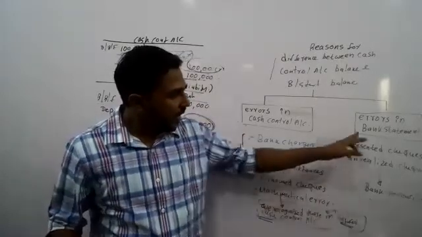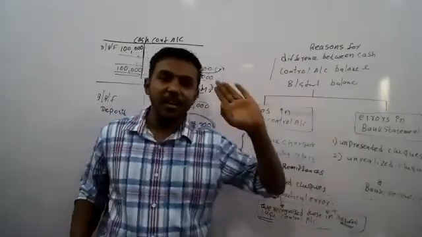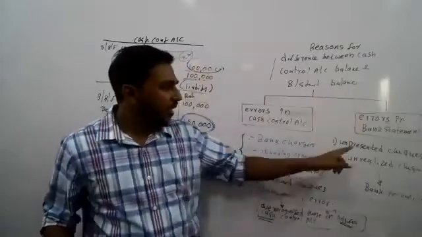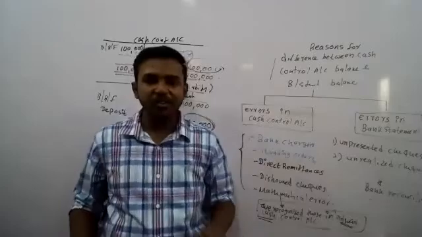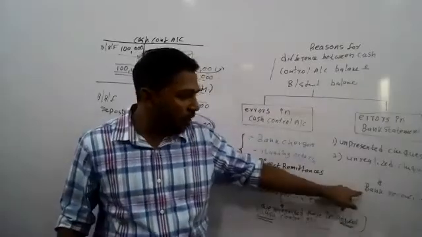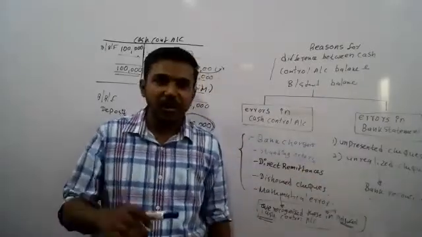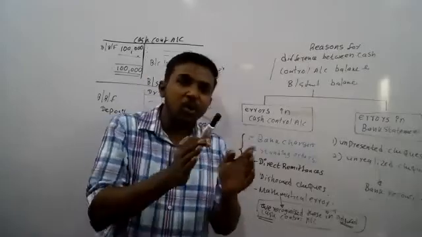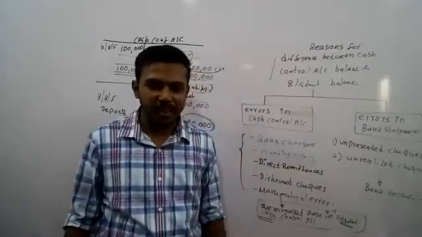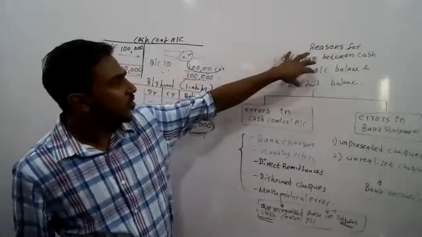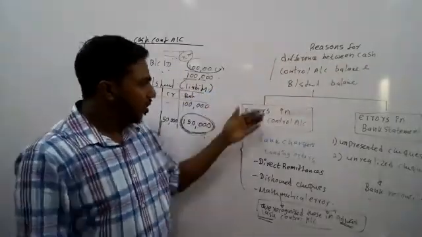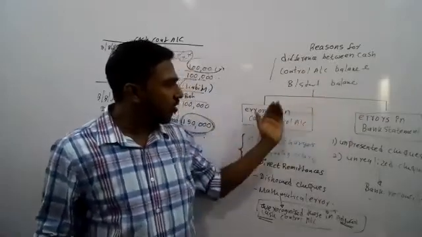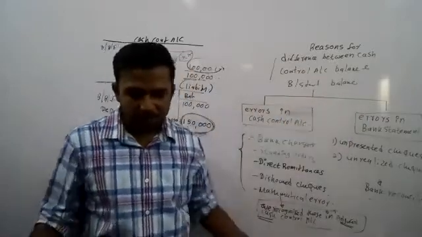Clear? Then errors in the bank statement: that's what they have not recorded. One is unpresented checks, the other one is unrealized checks. So those checks would go to the bank reconciliation. Now you can see two types of errors should go to two destinations. Clear? So can you take down these reasons for the difference between the cash control account balance and the bank statement balance? Take down these errors in the cash control account and errors in the bank statement. Let me know, is it clear?